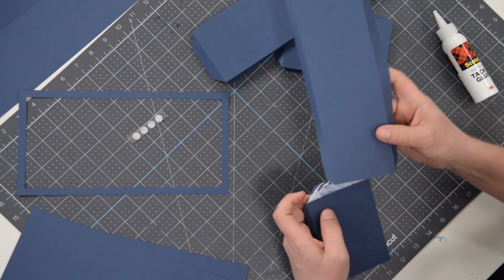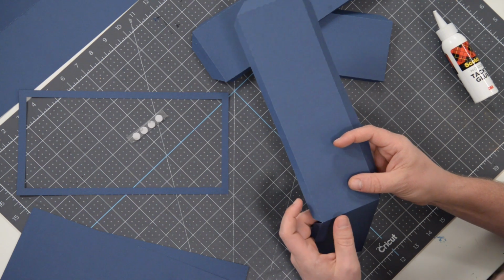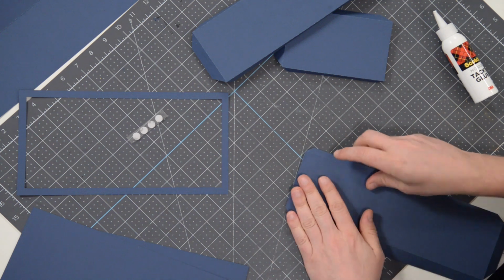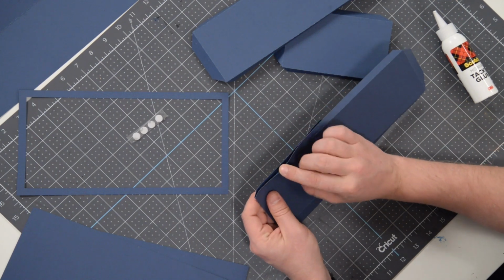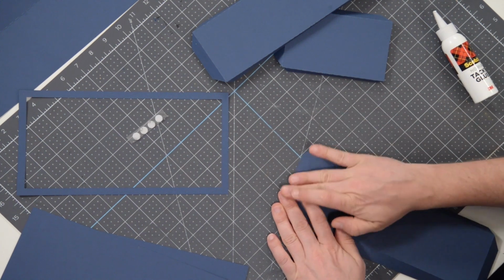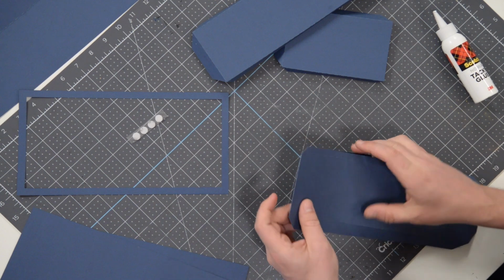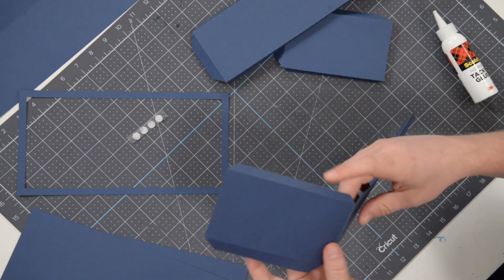I'm a little bit out of my element here. This is just a large piece, so I want to be careful in applying that. Get that in place. Line it up as accurately as you can. I'm going to fold this over onto itself and then press down right there. You can see how the tab for this long section and the tab for this section should line up perfectly. Press that down and hold it in place. Make sure that thing is nice and solid, and it is. That looks good.